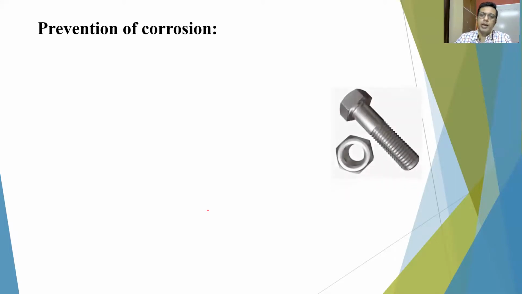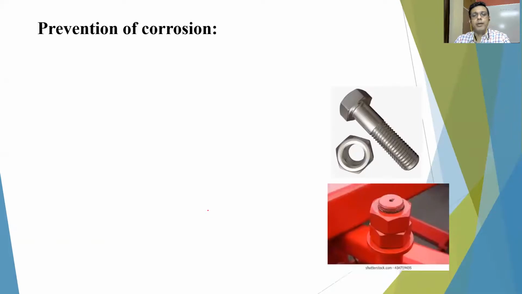Suppose we'll talk about a nut and a bolt. Now, if this is used somewhere outdoors, it may get rusted after some days. So when it gets rusted, it may break, which may lead to an accident. So to prevent this, what is done? The nut and bolt is painted. So once paint is applied, what will happen? The paint will form a layer on the surface, which will not allow the metal to come in contact with the atmosphere. So the best way to prevent corrosion or prevent rusting is not to allow the metal to come in contact with the atmosphere.